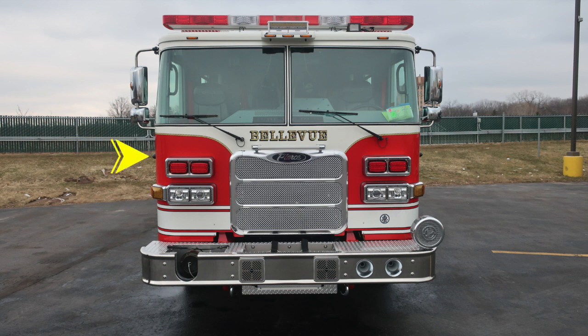On the outer edges, difficult to see in the image here, you'll find your side-facing cameras and also a forward-facing emergency warning light. Just above the Pierce logo is where you'll find a grab handle located for access to the windshield area. Up onto the windshield, you'll find 2 windshield wipers. On the outer edge, you'll find a mirror which is flat and then the lower section which will be convexed.